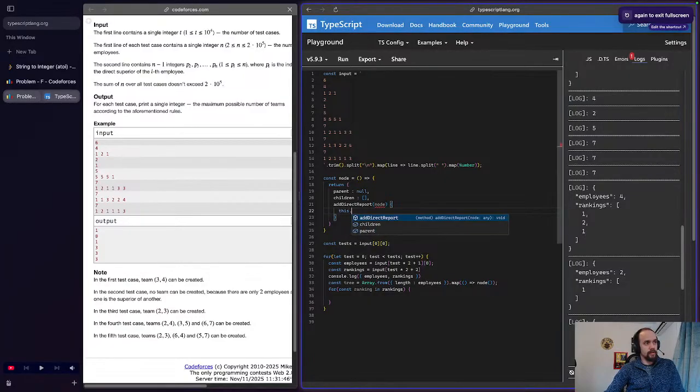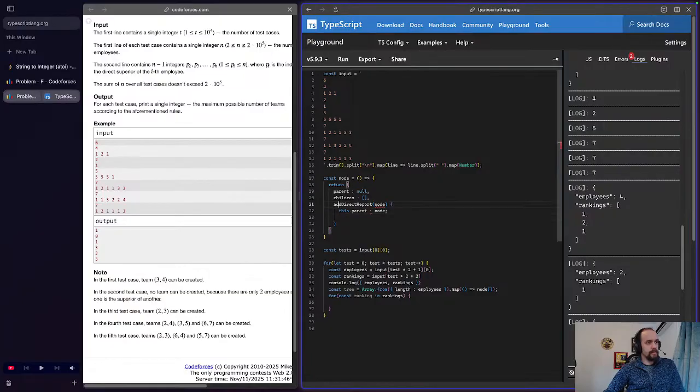So we'll say this dot parent is node, and node dot children dot push this.